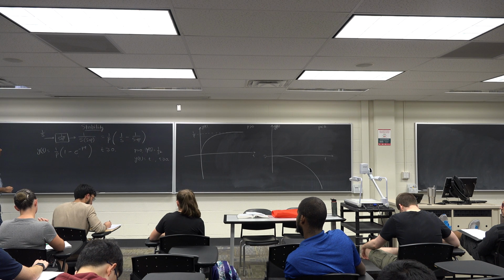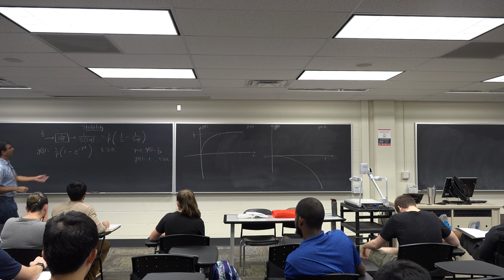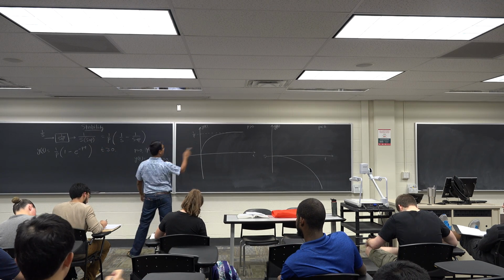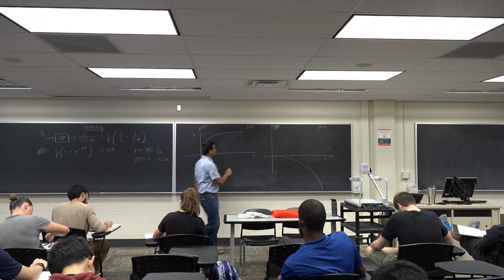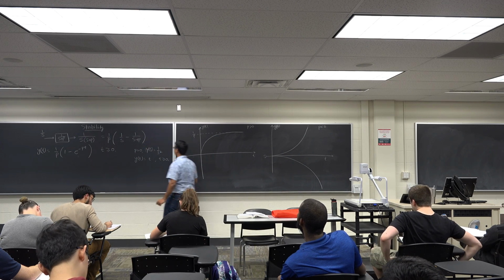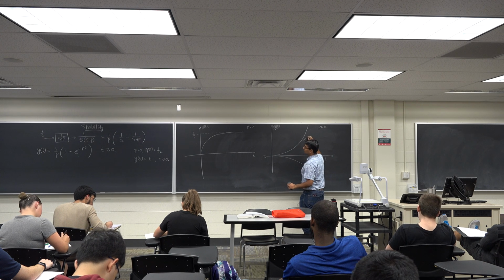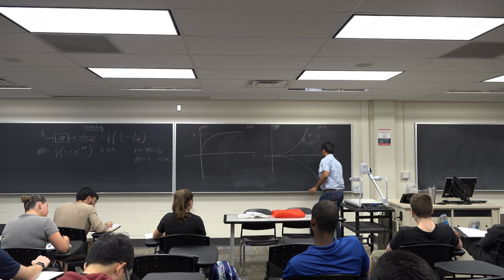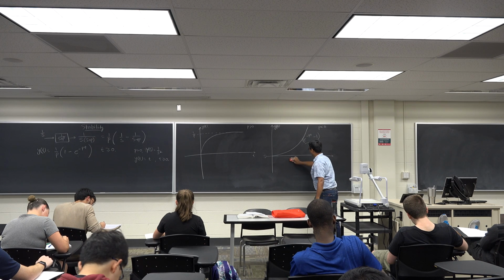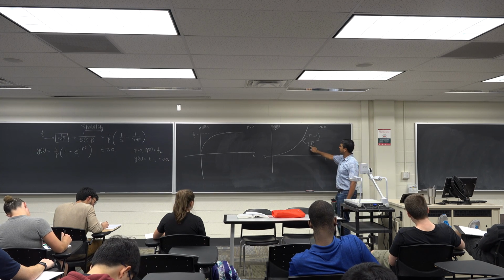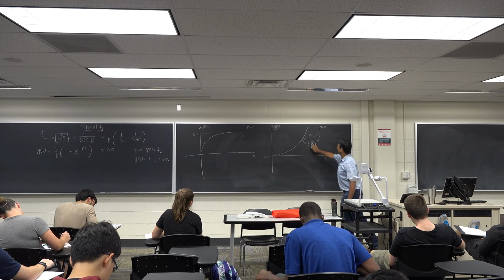Wait a second. Am I right in saying when p is less than 0, it will go to minus infinity? Because you have a negative p here, it will go to plus infinity. So when p is negative, this p is also negative, so it will go to plus infinity, not minus infinity. So it will go this way. Sorry about that. So it's going to look like e raised to negative pt minus 1 over minus p. Okay, so I neglected that 1 over p term, which is going to be negative in this case.